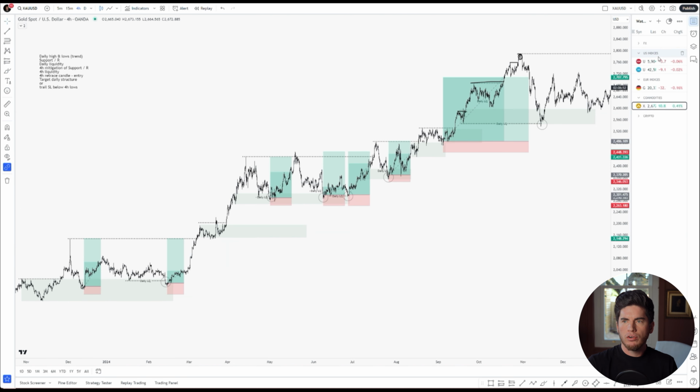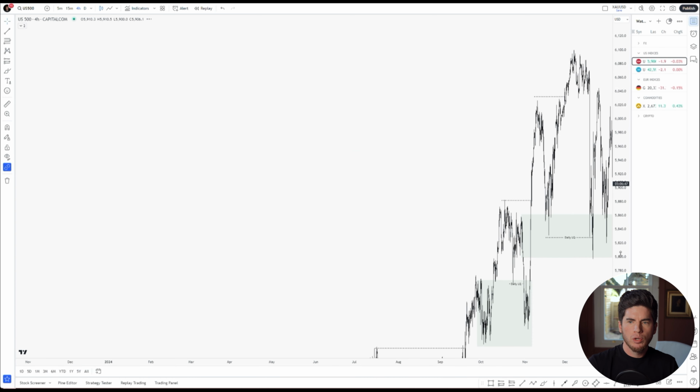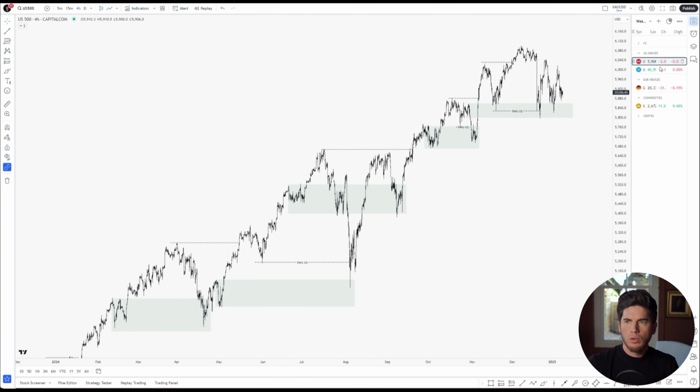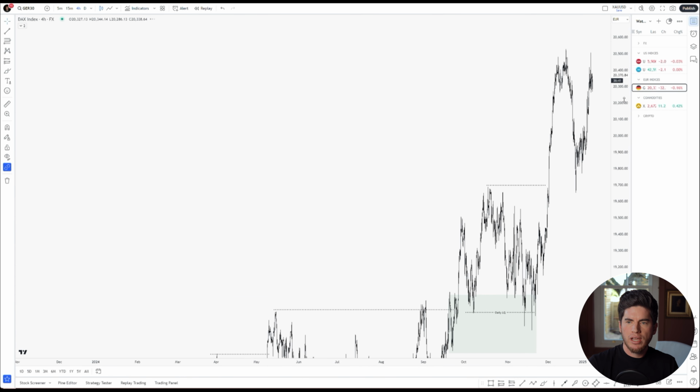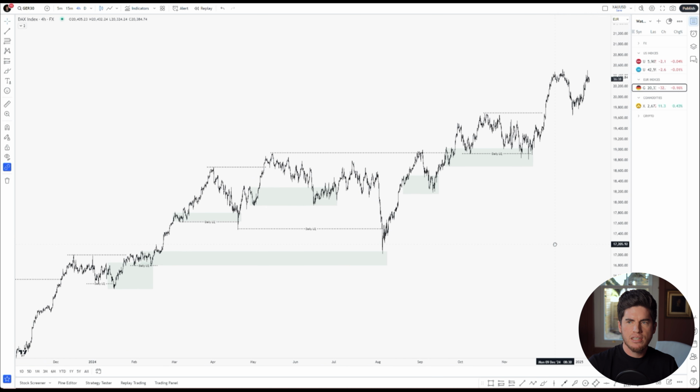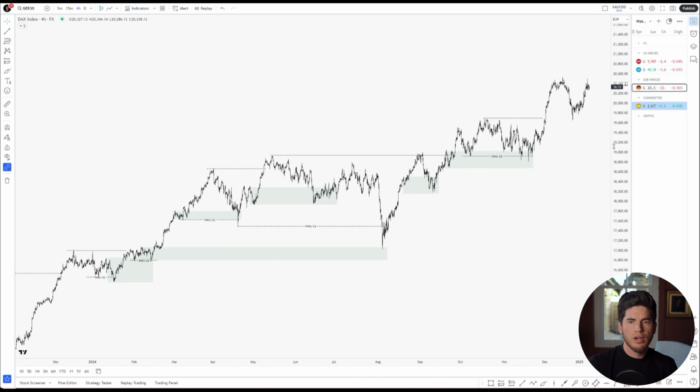And this works across all different indices and assets. You've got the SP 500, which works the same as you can see. We have US 30, which works the same again, and you can even trade the German DAX, more European indices markets, which works very similar. So once you've built a watch list of 3, 4, 5 assets, you're now trading at least 2 to 3 positions per month just off daily support, daily liquidity, trends, and the occasional 4-hour sweep in there as well.